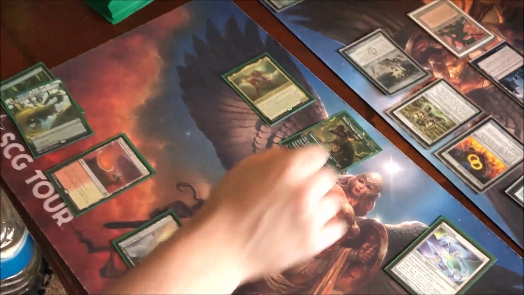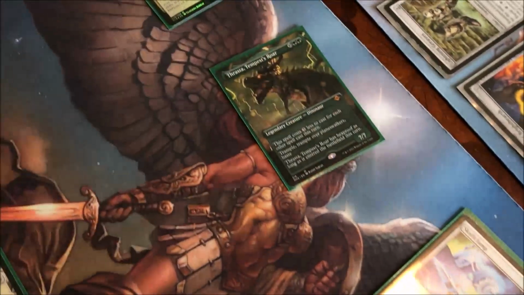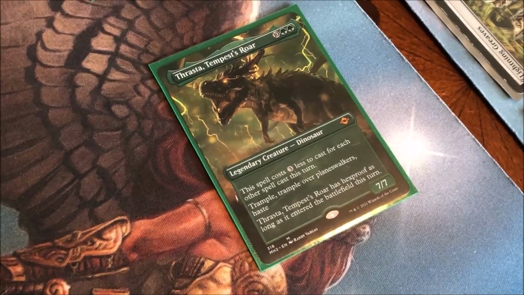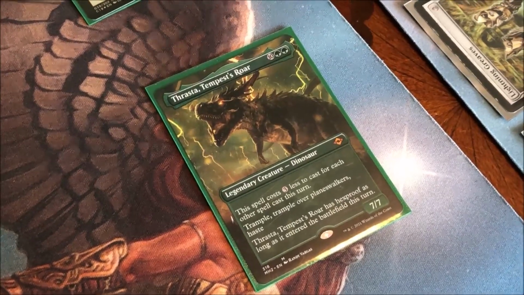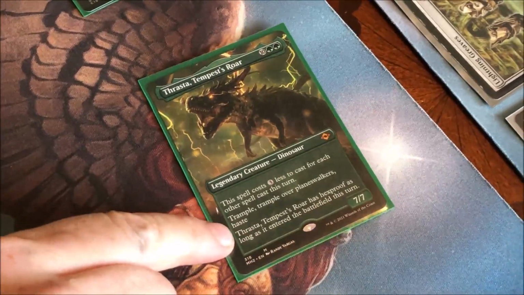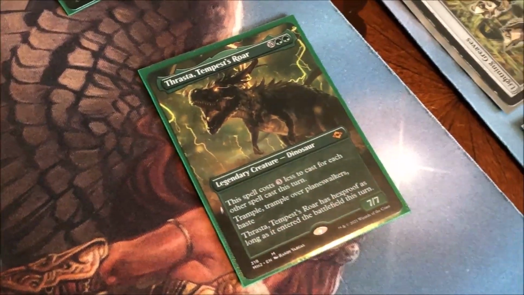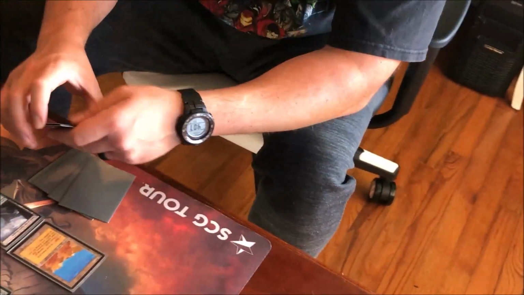Yeah, I'm swinging for 7. It has haste? Wait, it does have haste? Yeah. Wait. Does it say it has haste? Yes, right here. Oh yeah. Is that a joke? That's trample. All right, I am super lucky that he swung though. So that's a good thing. All right, I go to 30.